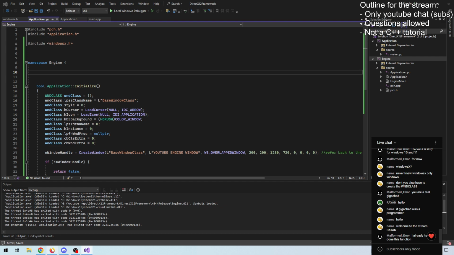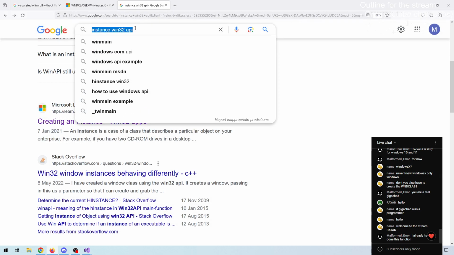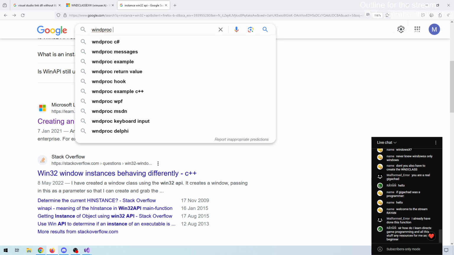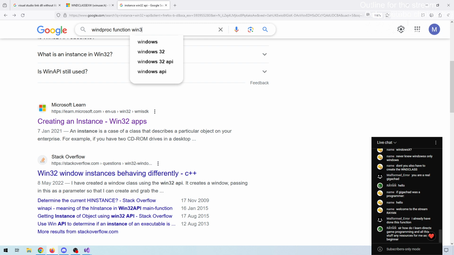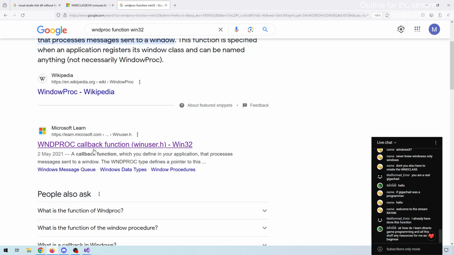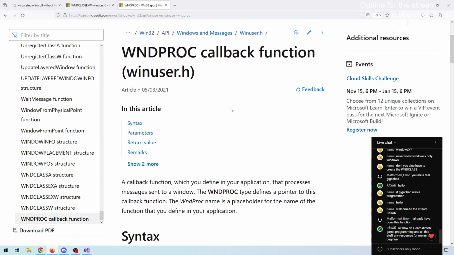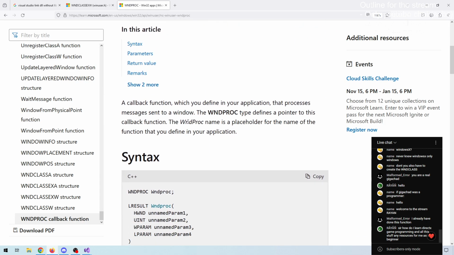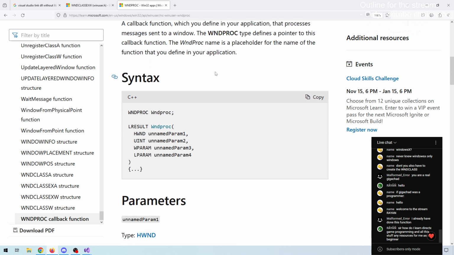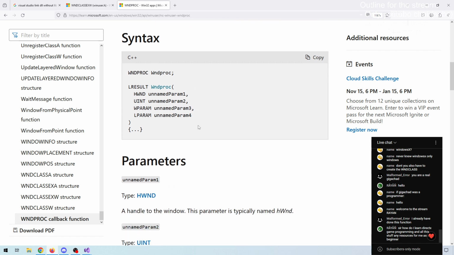Anyway, if we look up the winproc function in the Win32 API, we see that it's a callback function which you define in your application that processes the messages. And it has the following signature here.